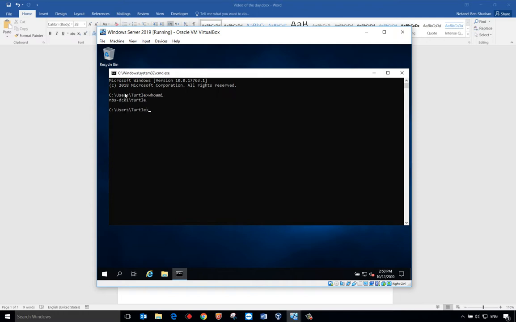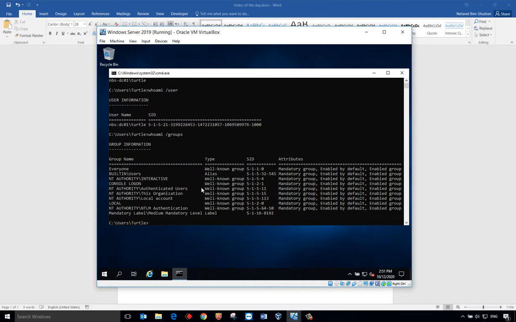whoami is a useful command that I love to work with. It shows me that I'm working as Turtle, and if I type whoami /user, I get the SID, the security identifier of the user, which we'll talk about in a later video. whoami /groups will show me the groups that this user is a member of.